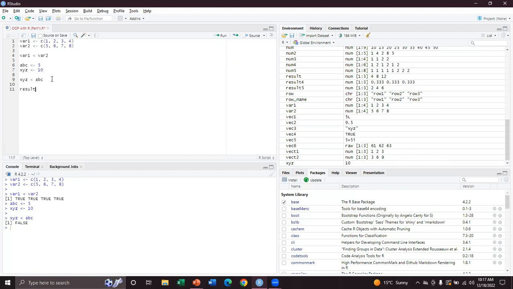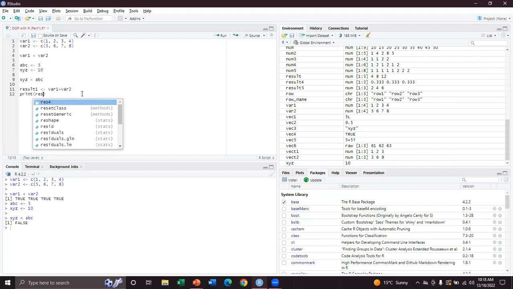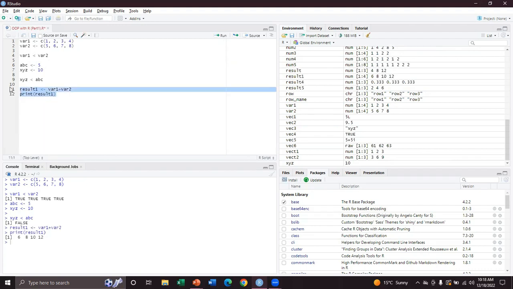I will store the result in result1, and I say var1 plus var2, and then I will print the result1. Let's run it. So you can see here that 5 plus 1 is 6, and so on. It has added all the values element wise.